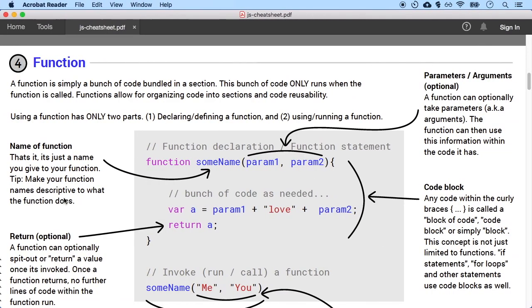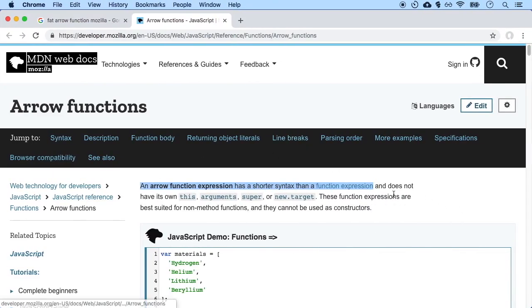Let's read a little bit further. So back to our docs. And over here, it says that an arrow function expression has a shorter syntax than a function expression and does not have its own this, arguments, super, or the new target. So far, we have not learned about the this keyword, super, or new.target, but we have learned about the arguments, right?